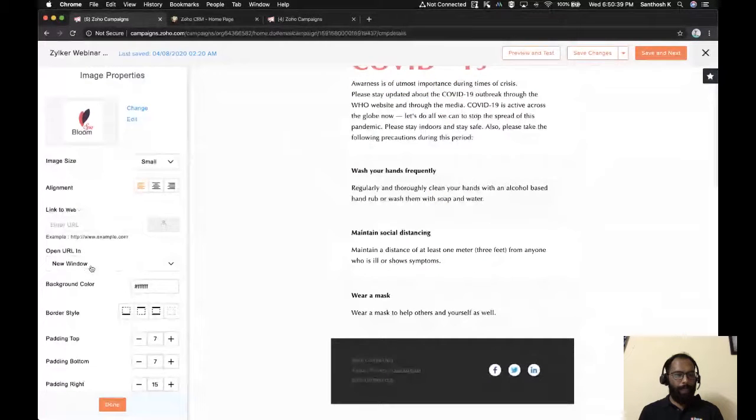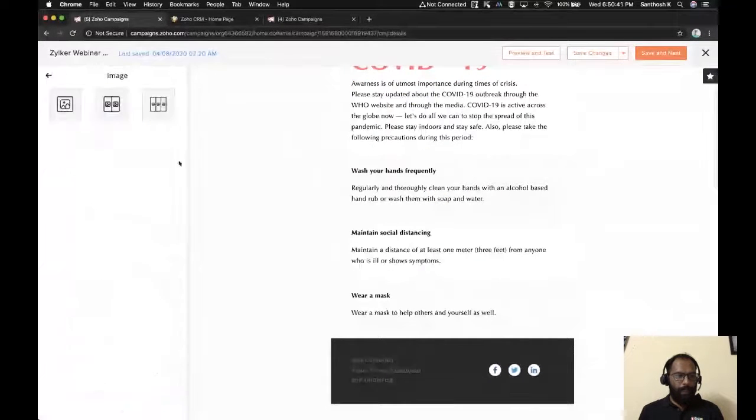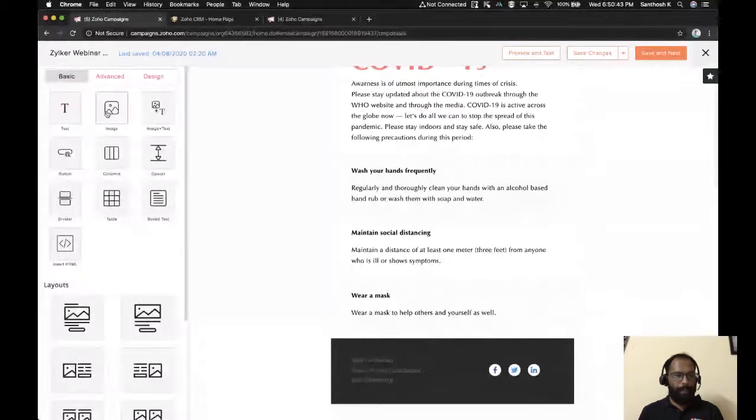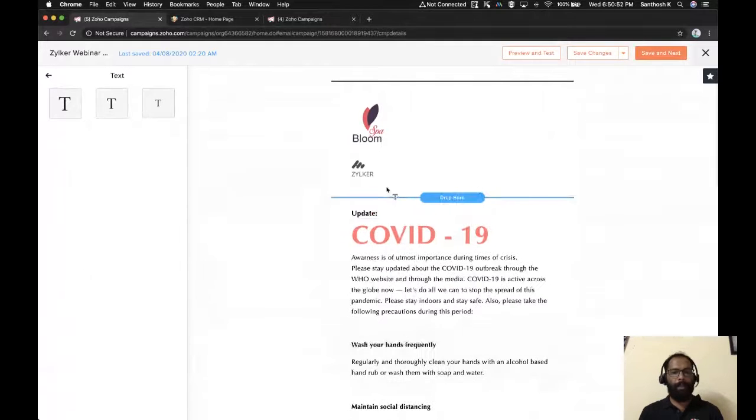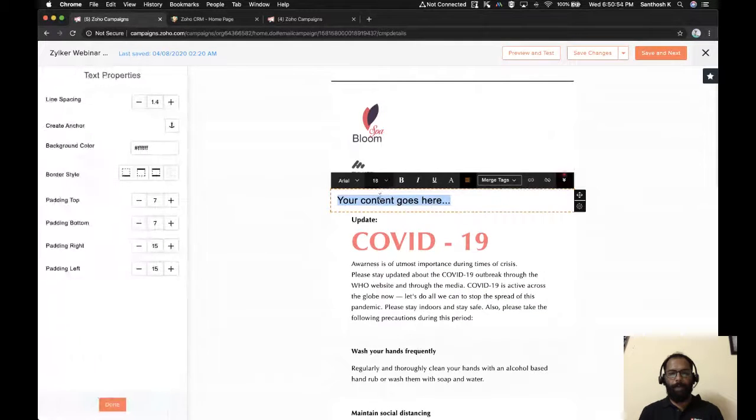And if you want to change any sizes or any text components, you can drag and drop. If you want to have a text component, you can just drag it and drop. So I want my customer's name to be addressed, because I myself personally open an email only when it's addressed to me. If my name is not there, even if I open the email, I mark it as spam. So you can address your customer. These are a few key points. It's a good email marketing practice.